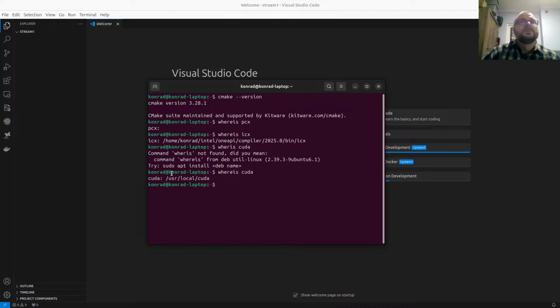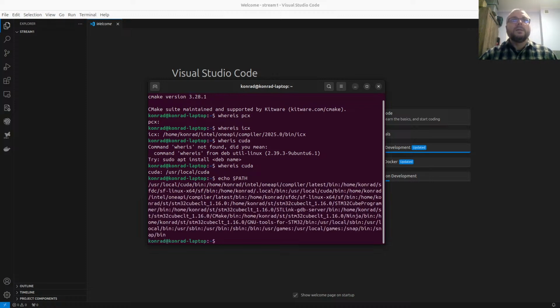CUDA is under /usr/local/cuda, and you need to update your .bashrc and have the binaries in PATH, so you can use the compilers from the path if you are checking manually, but for this application we'll use CMake configuration. Okay, I can close it.